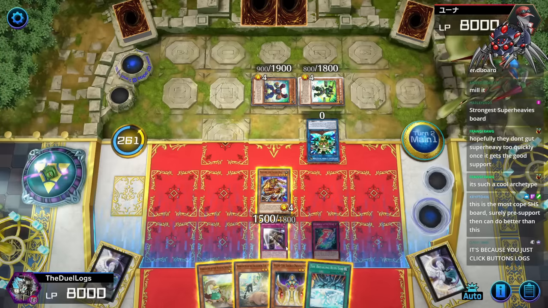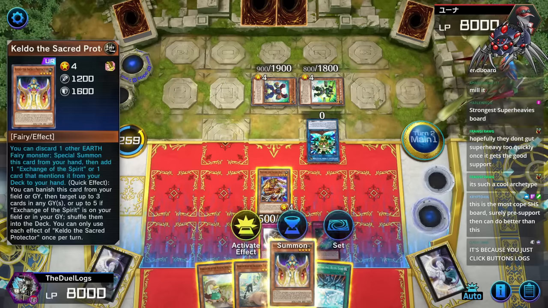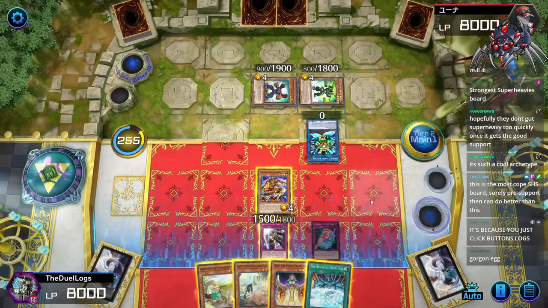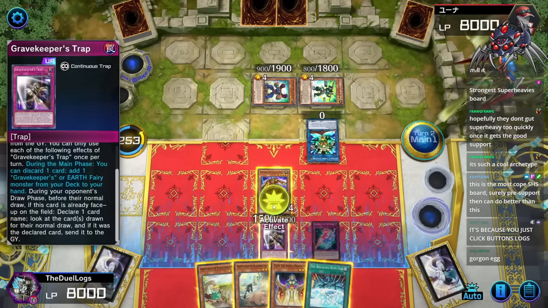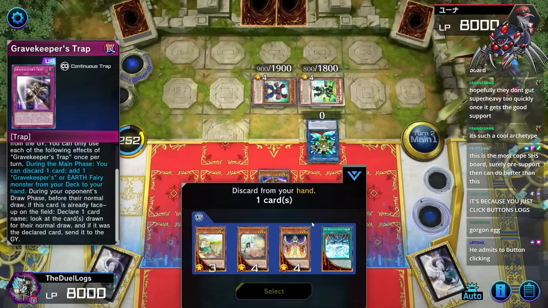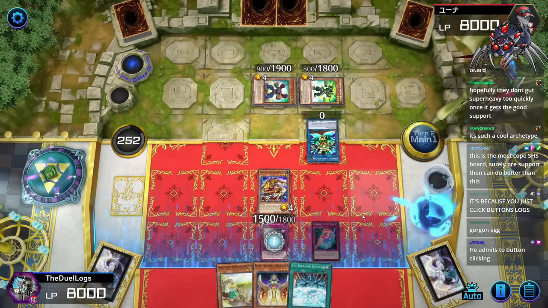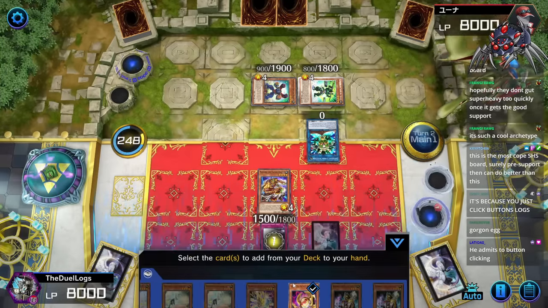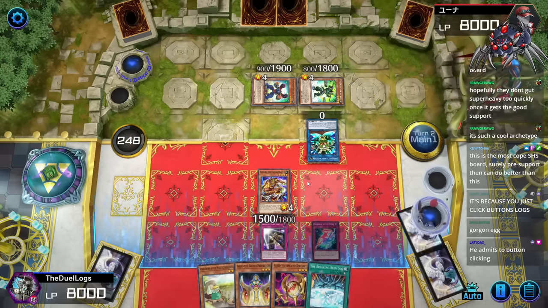Because I'm a genius. Ooh, if I use Keldo, I can search out a card that includes Exchange of the Spirit from my deck to the hand. Or I can use Gravekeeper's Trap in order to do this. Send one of these to the grave. And then add a Gido to my hand.